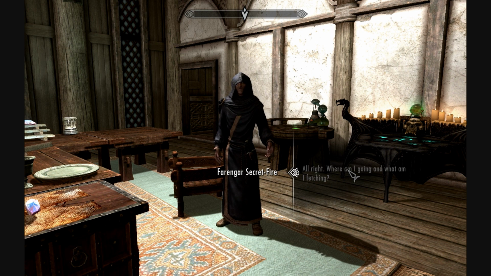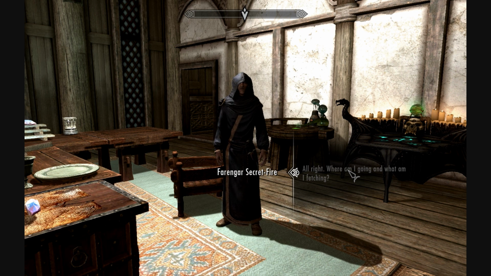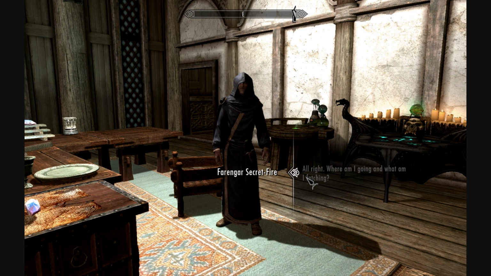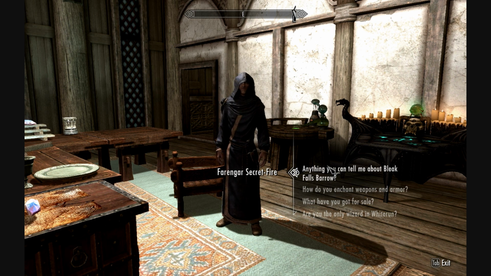Straight to the point, eh? No need for tedious hows and whys. I like that. Leave those details to your betters, am I right? I learned of a certain stone tablet said to be housed in Bleak Falls Barrow. A Dragonstone, said to contain a map of dragon burial sites. Go to Bleak Falls Barrow, find this tablet, no doubt interred in the main chamber, and bring it to me. Simplicity itself. Simplicity is always the best. Sometimes.